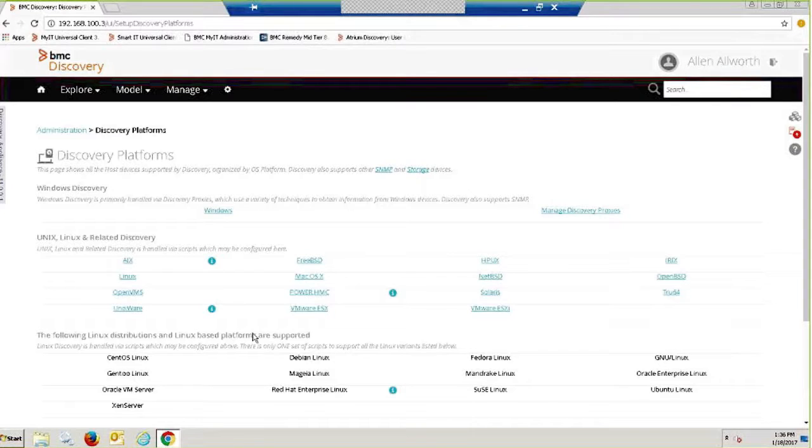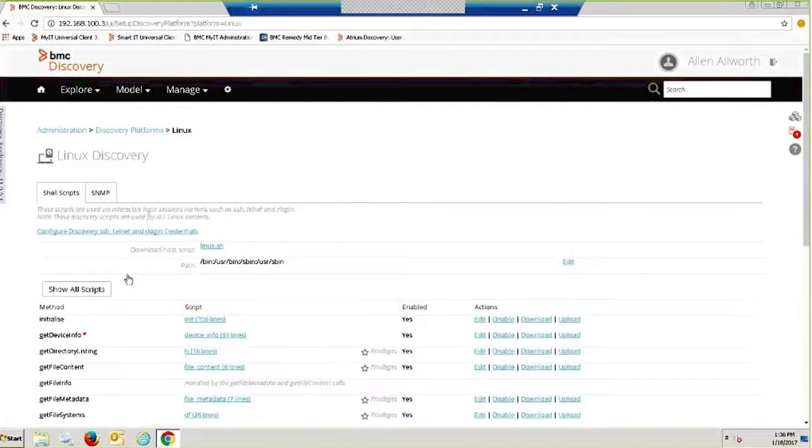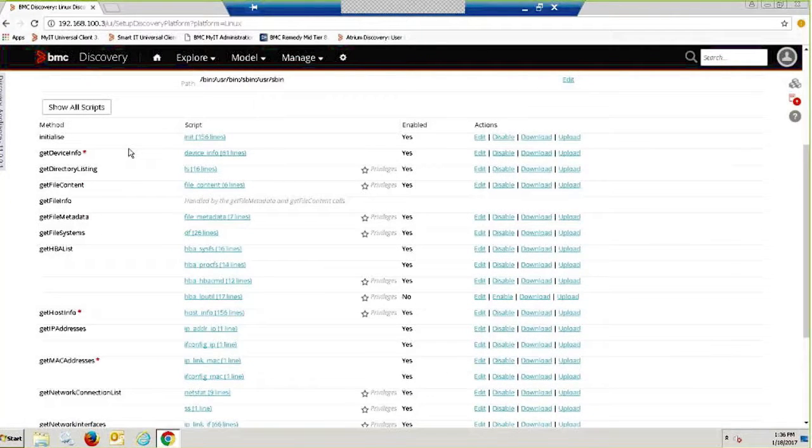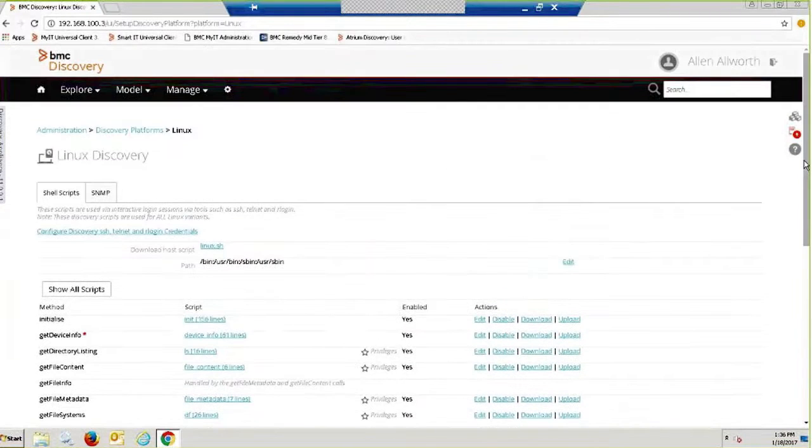But if you want to know what we're discovering about a given Linux device or whatever it may be, again, you could come in here or you could go to the wiki page, bmcdiscovery.com, and it'll actually show you the commands that it's issuing on a Linux box to bring back information. So device intro, directory list and file content, host info, IP address, MAC address. So all of this stuff is pre-built. It's in there. Again, if you go out to the wiki on BMC's page, you can get all of this information, and it's brought in here to be able to do that. And same thing, of course, over on the network devices where we use SNMP to query those.